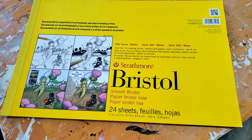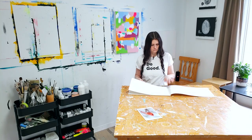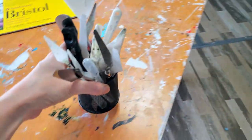I'll be using a nice thick Bristol paper, 270 GSM, 11 by 17. It's my favorite affordable paper for acrylic paint. With or without gesso, it works really well. I have a whole bunch of different palette knives in here.